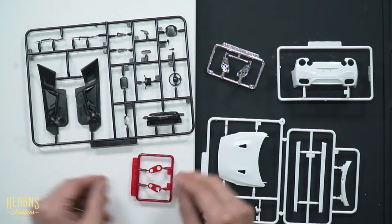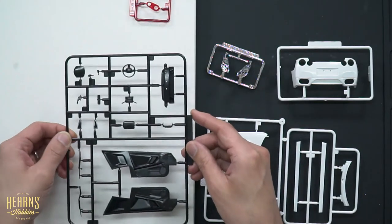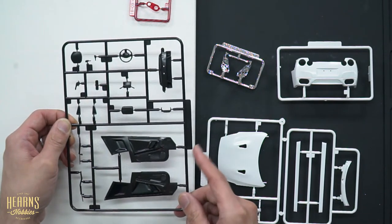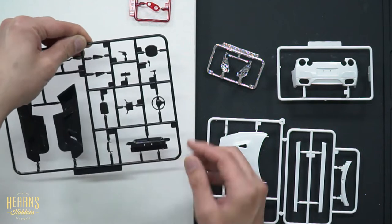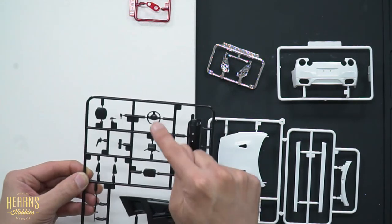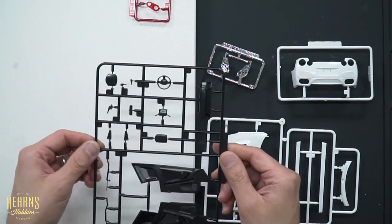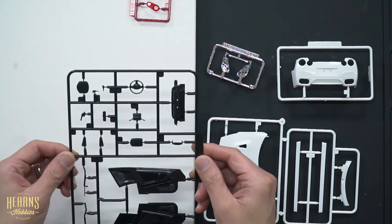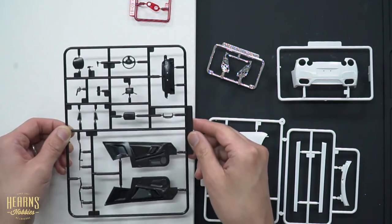You've got clear lenses there, and a section of black parts which are mainly interior — door panels, an insert for the front grille, some hatch details, your steering column and steering wheel, brake lever, windshield wipers, some air scoops. These are from the original GTR, so whether or not you're going to be using all these parts, they're all there anyway.